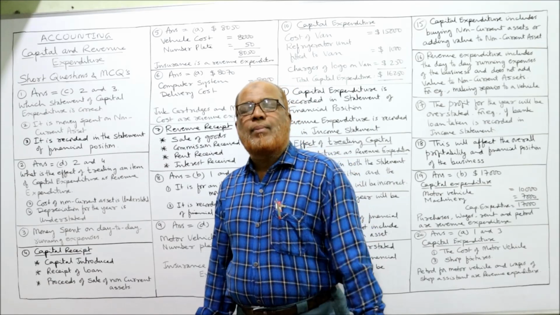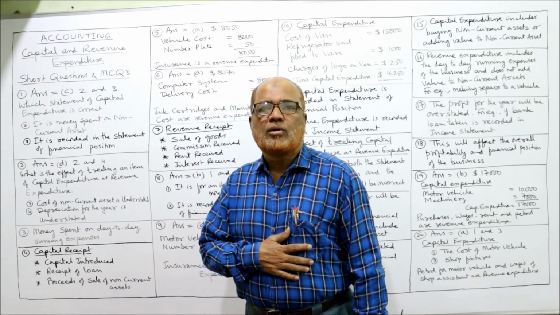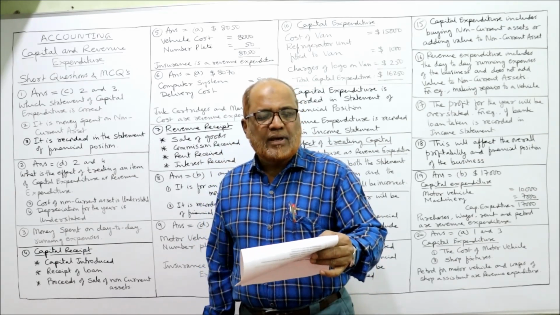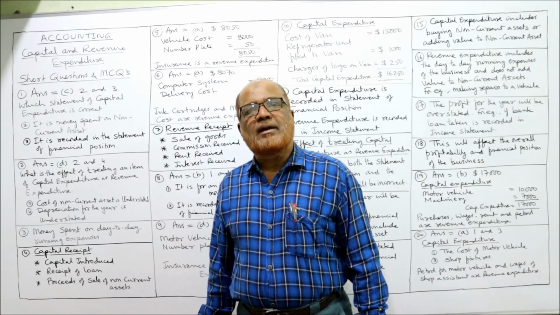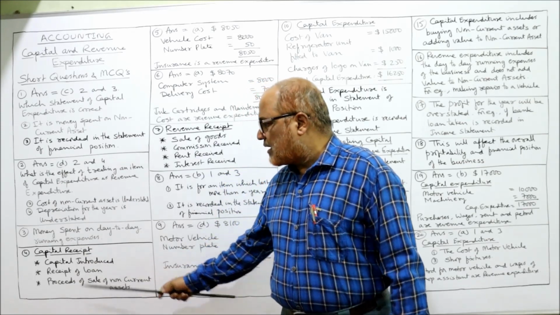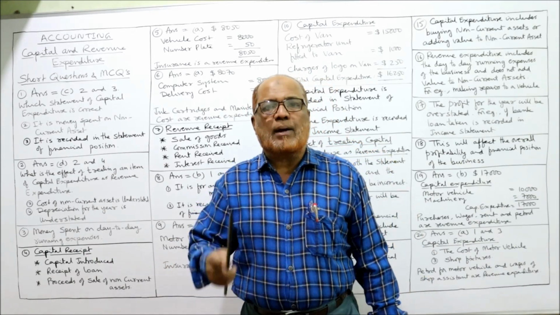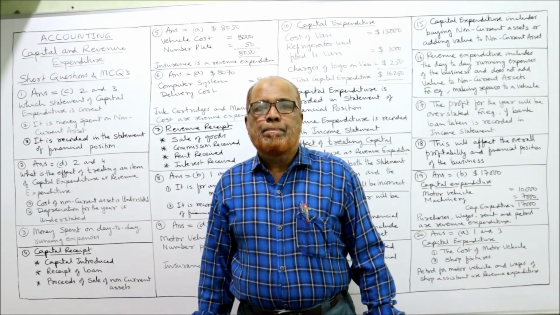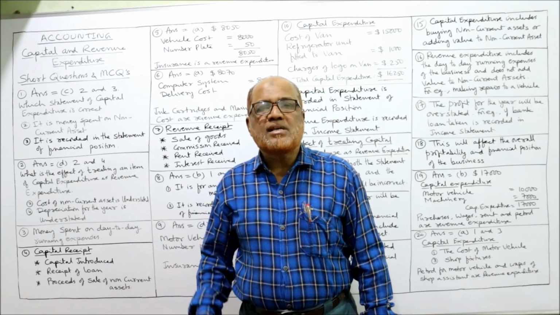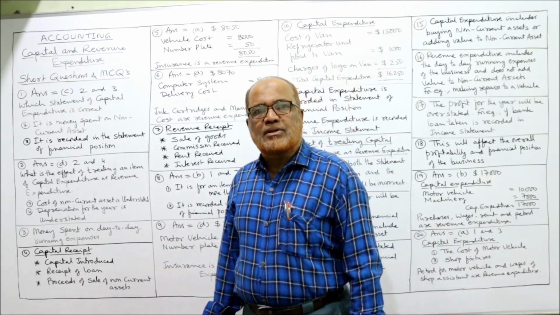Next one, give one example of capital receipt. In theory video I have explained you what is capital receipt, what are the examples. It is asking you one example, but I will provide 3 examples so that you can remember. The capital receipts are capital introduced. When the owner introduces capital, it's a capital receipt, because every day he will not bring capital. It's a non-recurring item.